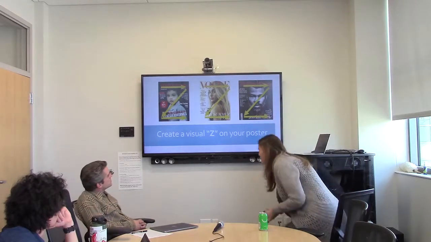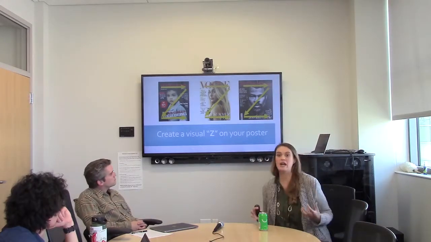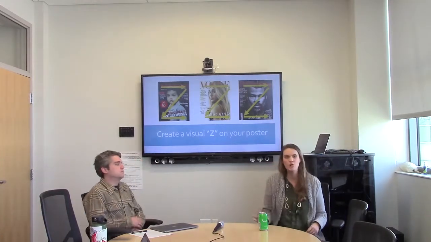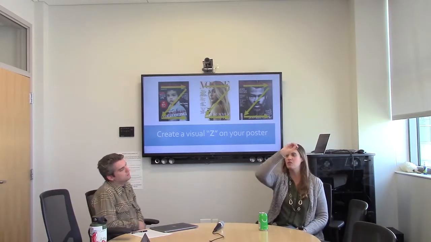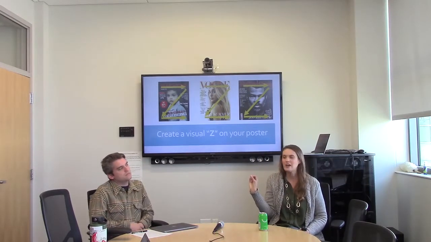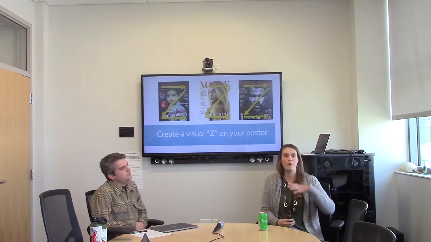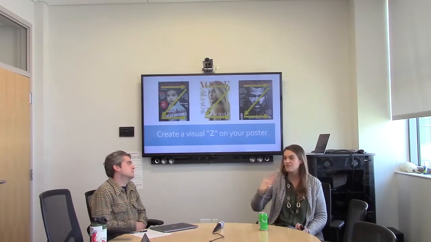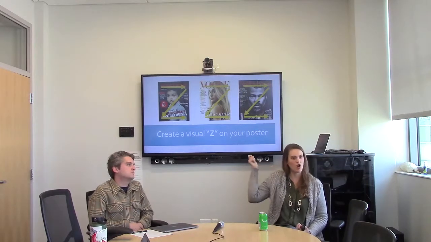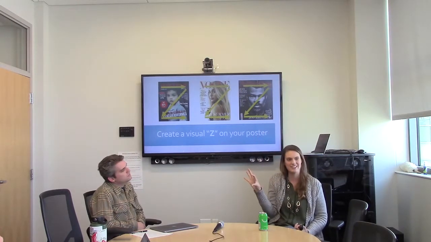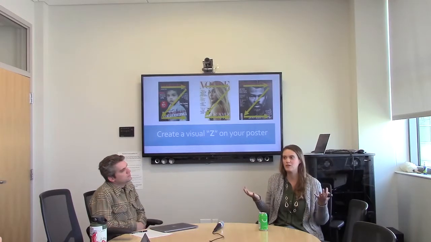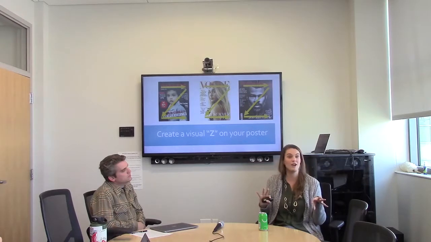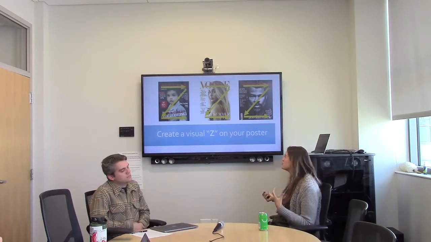And so when you are thinking about designing your poster, it's a great idea to think about how you can take advantage of that visual Z, knowing that for the people who are walking by your poster, that is the quick snap judgment they're going to use to make decisions about whether they're going to talk to you, whether they're going to ask you questions, right? Your judges are going to be processing that information really quickly. And so if you can harness elements of that Z in your own poster, you can create something that's very visually compelling without necessarily putting as much work into figuring out how everything's going to be on there. So thinking about taking advantage of that visual Z can be very important.